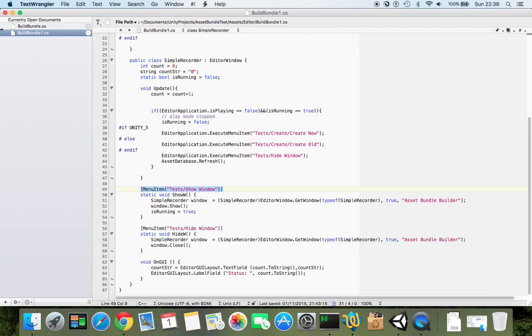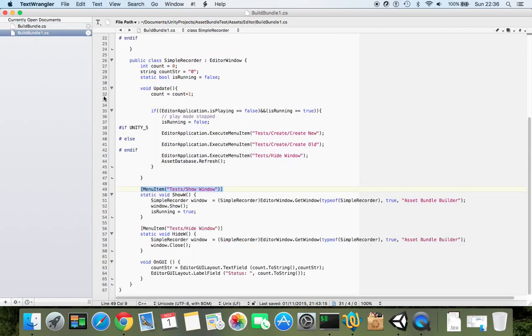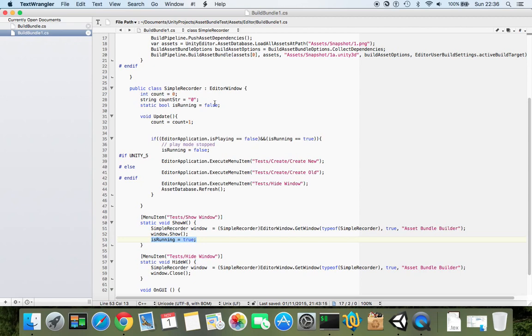At the end of everything, I am triggering this show window. When show window is triggered, it opens up a window and sets the variable isRunning in this class to true.